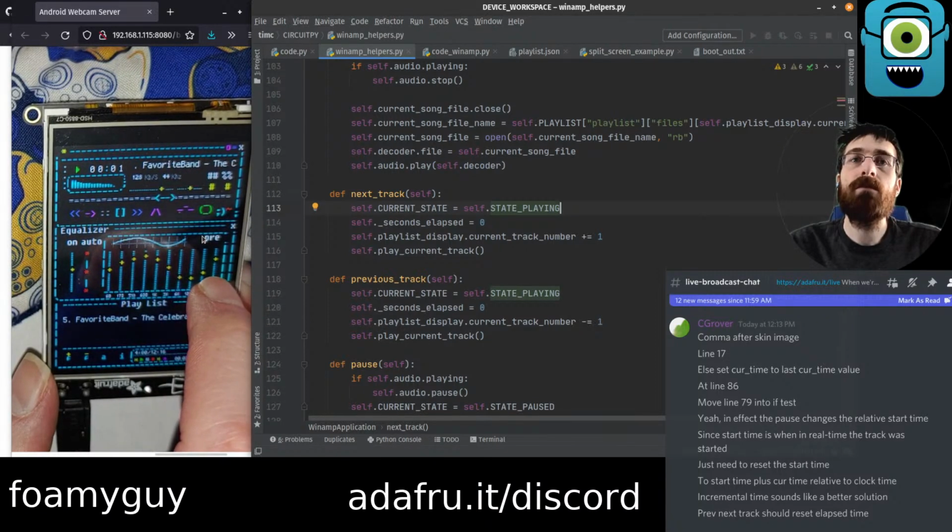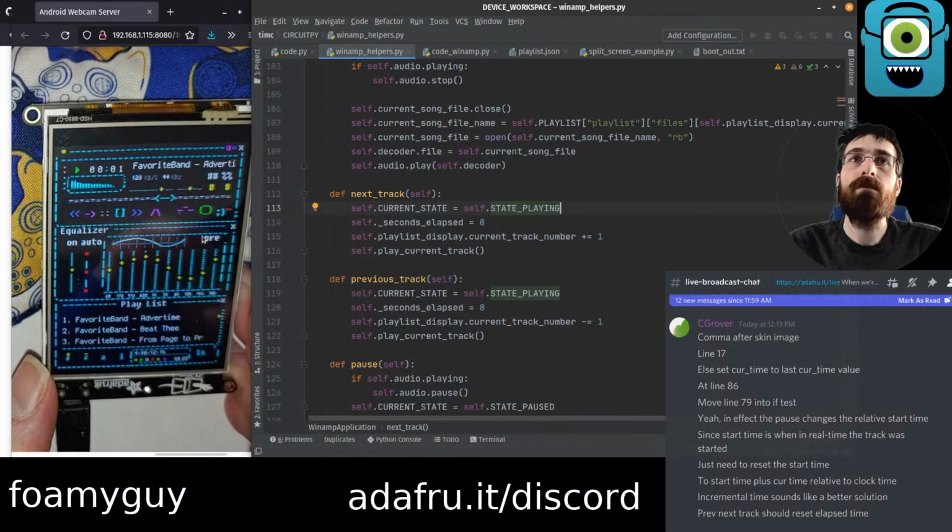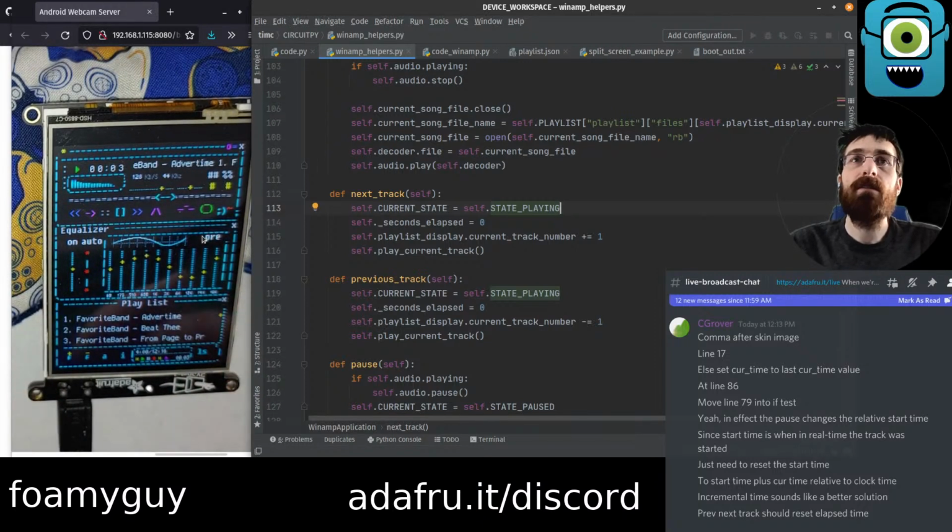Okay. I'm going to let this one run, and then I'll probably head out after this. I'm going to let this one run to the end and watch it pick over to the next track. So that'll be how we close it out here.